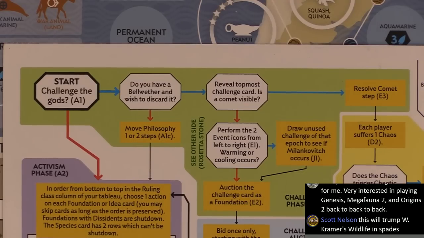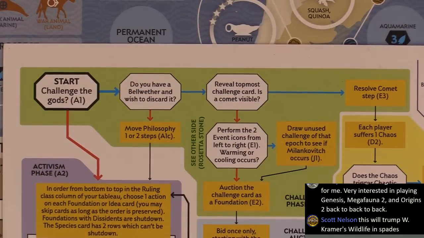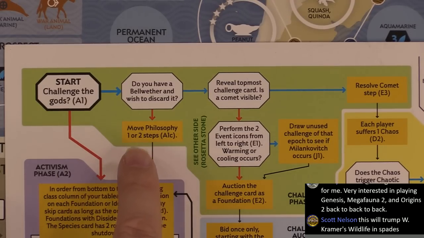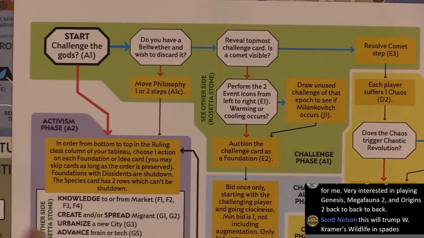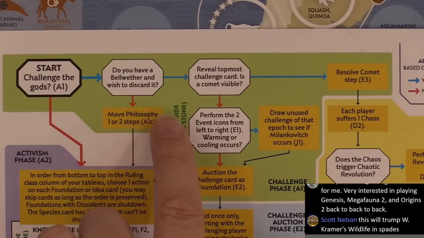Meaning, do you have one of these? Do you wish to discard it? If no, move philosophy one or two steps and then come back down to there. Okay, easy enough. However, if you do, reveal the topmost challenge card.